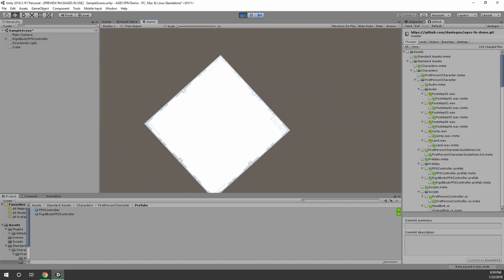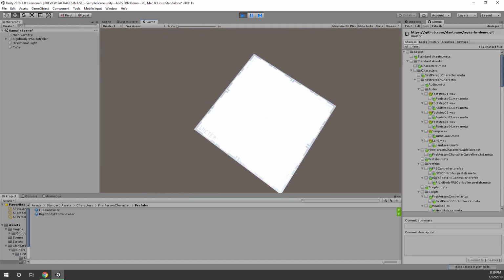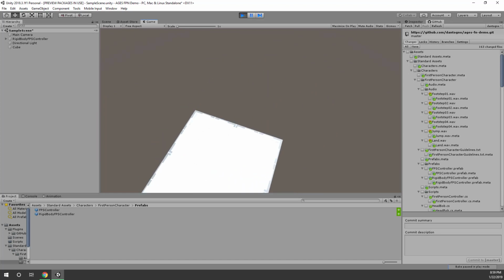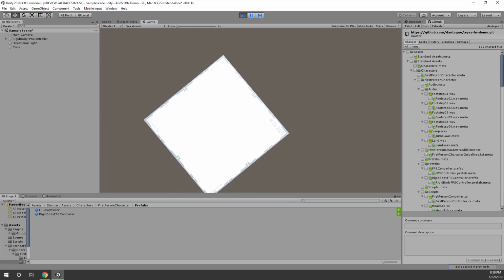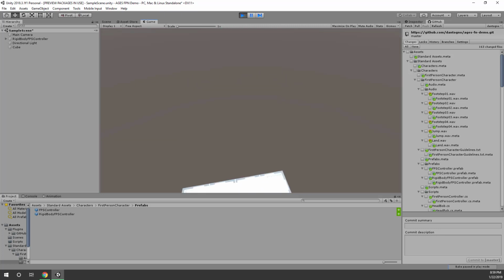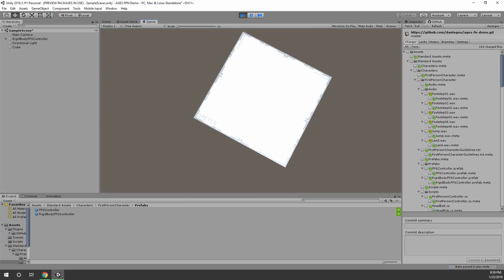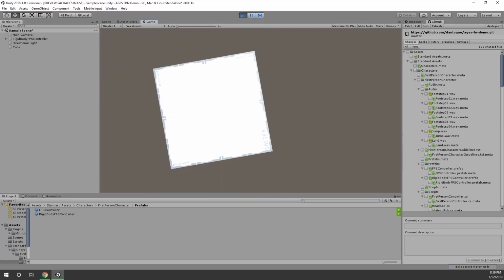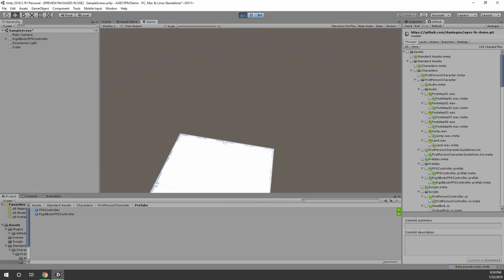But I can't really move very far because I don't have any world to explore, and that's exactly what our next video series will be about: how to use Pro Builder and the Unity terrain assets to do some world building. So anyway, stay tuned for that, and you should have your project all ready to rock.